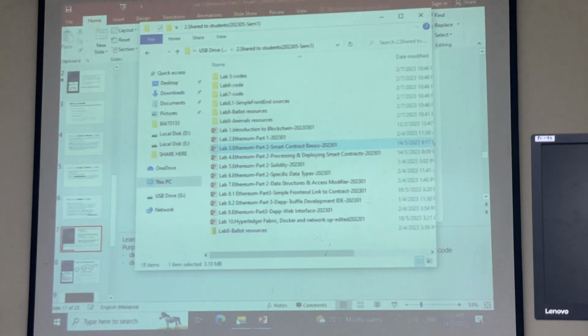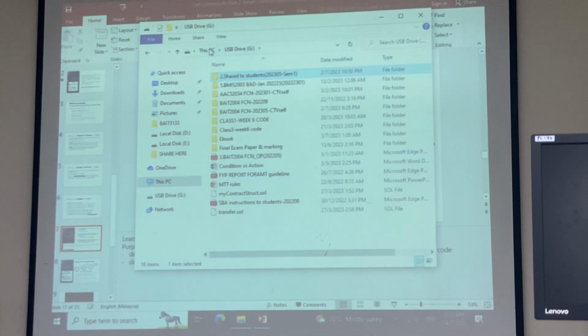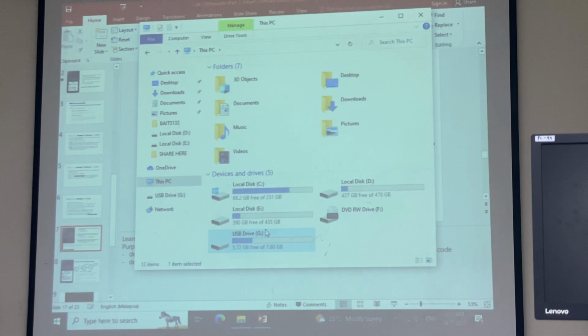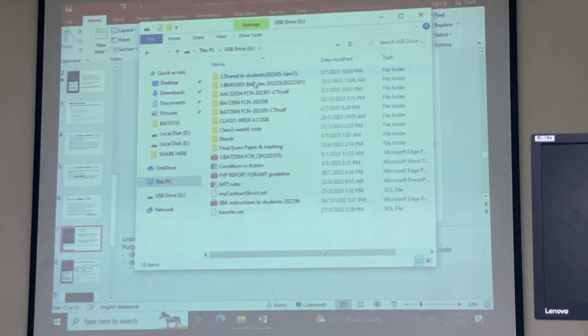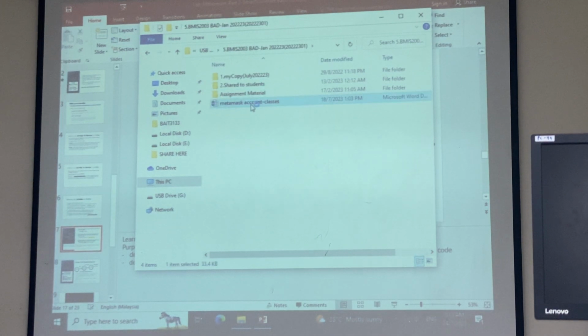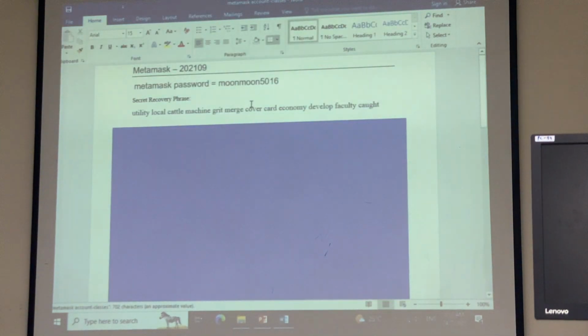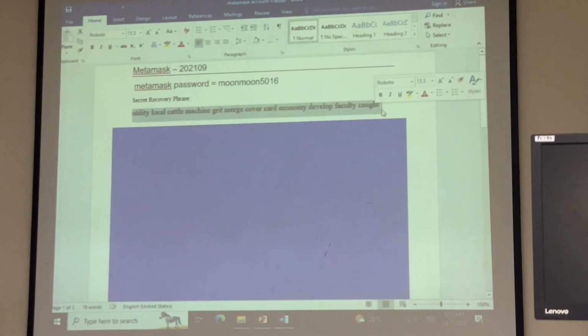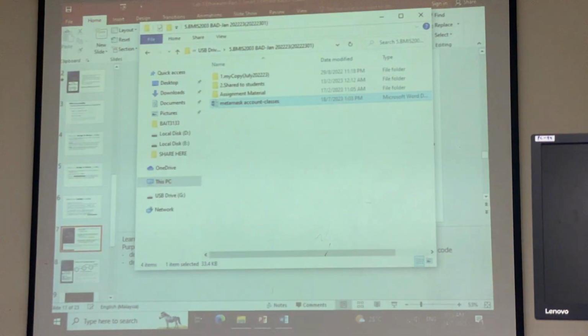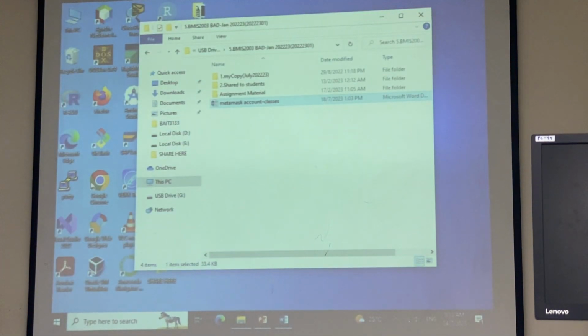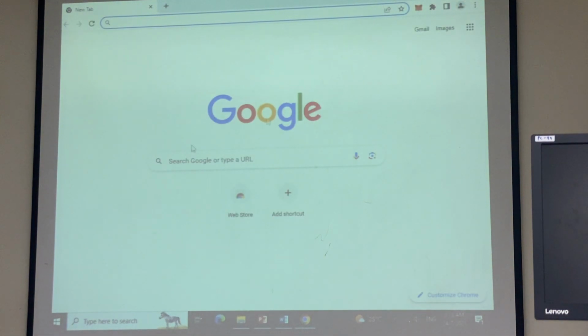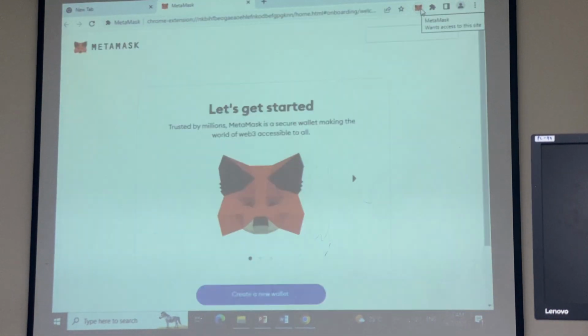What I wanted to tell you is, let me import my wallet inside MetaMask first, because I wanted to prove something to you.